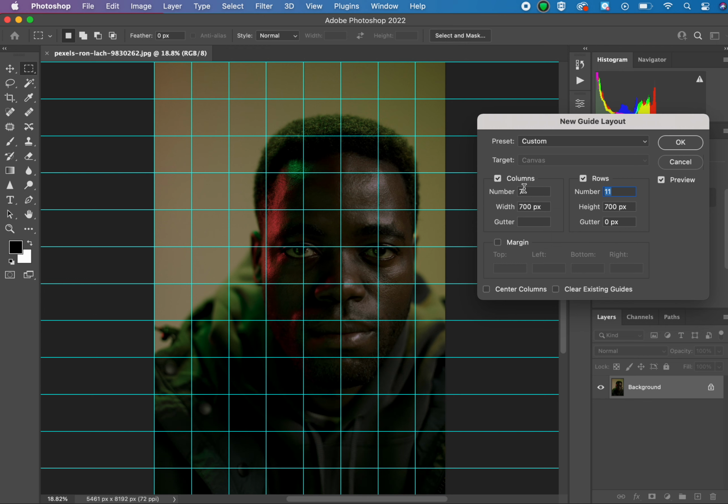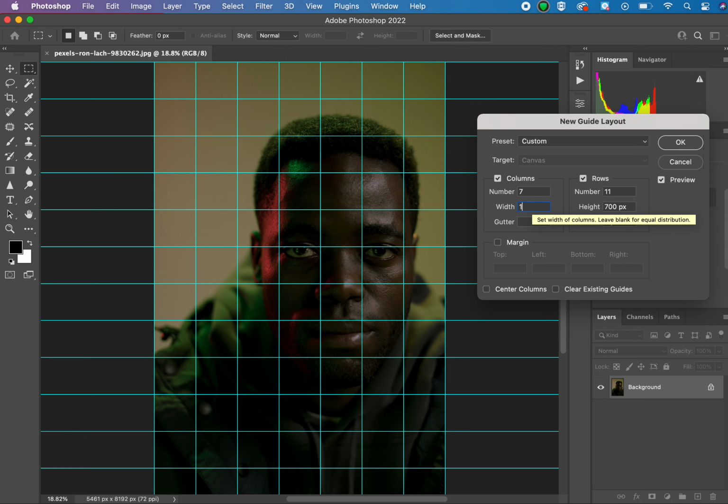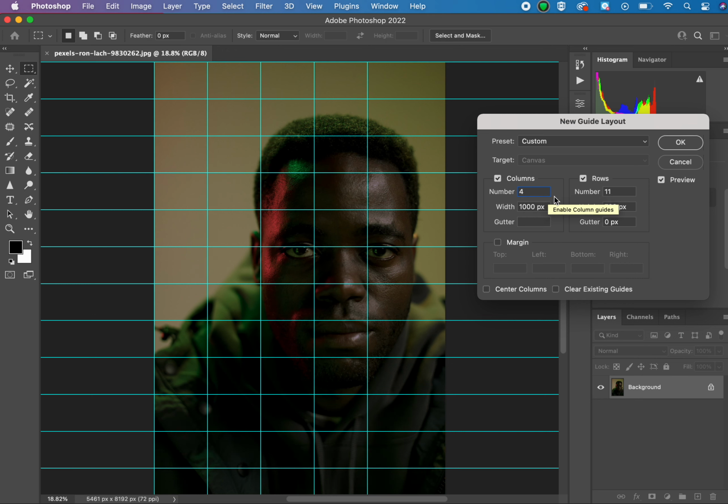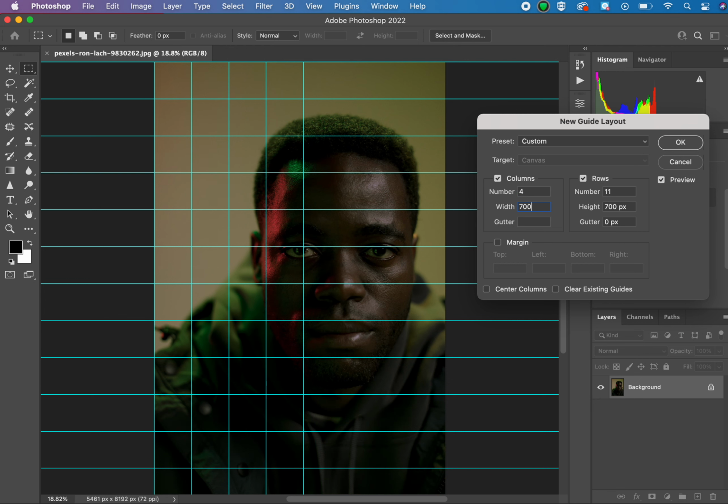Maybe you want yours to be bigger. So you increase this size, but obviously start off with 2, or else it won't let you put that number. I'll show you an example. Like right now, if I tried 1,000, and this is 1,000 pixels, it won't let me do that. But if I only bring this to 5 or 4, there you go. All right. So back to 700. This one, there you go, 7, and I'm gonna hit OK.